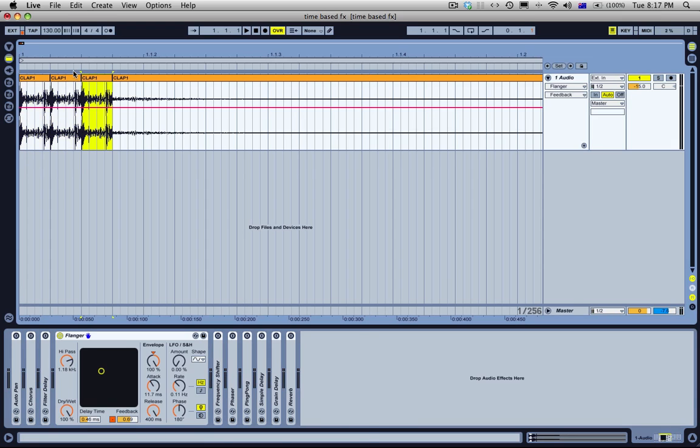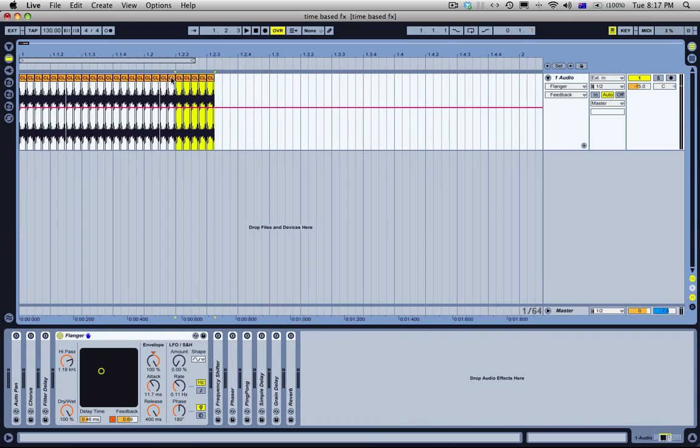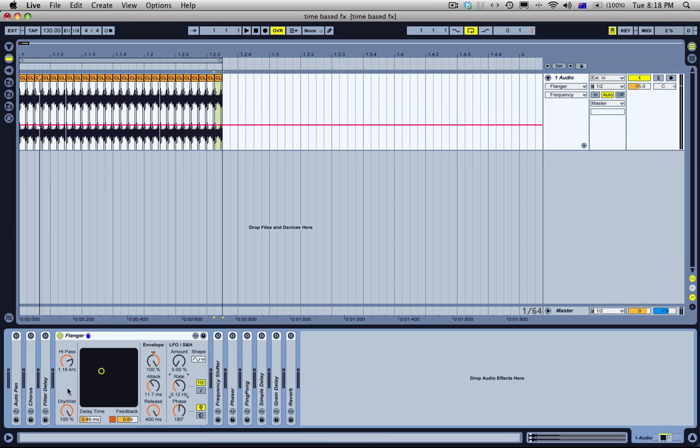And then I'll just repeat this a few times so we can play with the LFO a bit. So the LFO is very similar to the one on the auto pan or any device. It has an amount, has a rate and a phase, which basically works the same way as this auto pan. It has a few different shapes on it: sine, square, triangle, saw up, saw down, and complex. And basically this is just the shape in which it LFOs it.